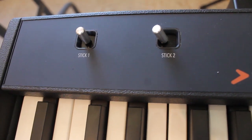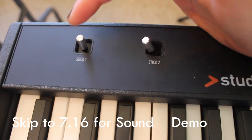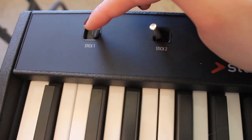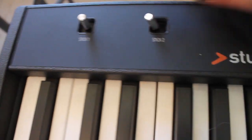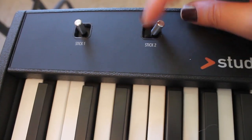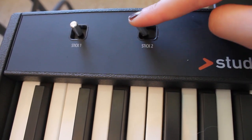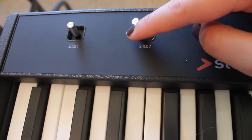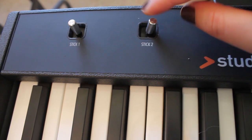Okay, I'm just gonna take you through what's on the actual board and I'm just gonna film it vlog style, so apologies. So we have our first joystick, which is the pitch bender. So that one springs back to center. And then we have the second stick, which is to do with effects. So from left to right, it will cause less or more tremolo in the sound itself. And then from up and down, it mutes it and increases the filter on that.